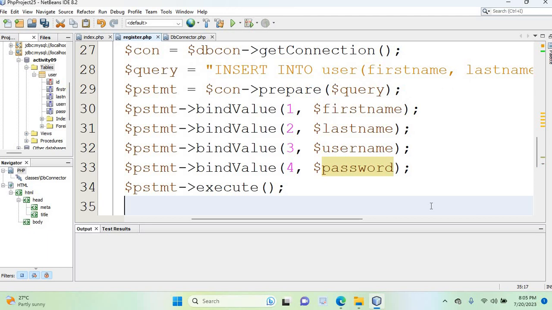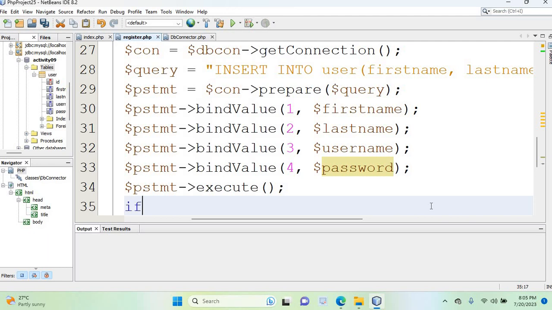Then we are going to use a result set here. In this insert query, we are going to check whether we have made some modifications to the database or not. We can check it by using the number of rows affected.